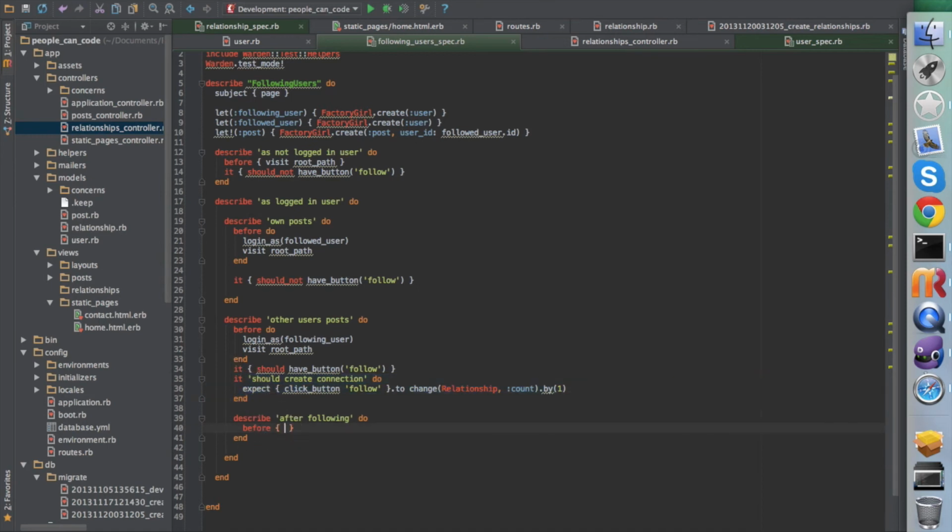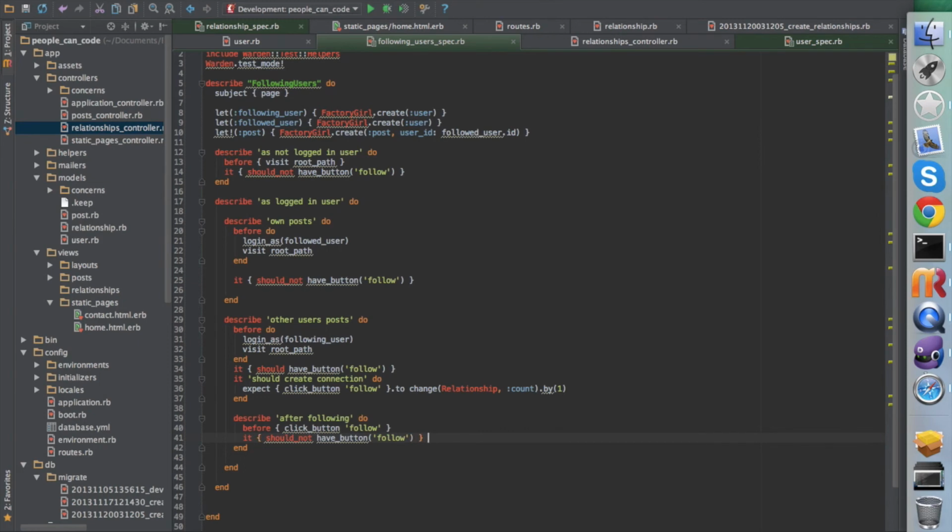So we have to click it again. Click button follow. And let's say it should not have button follow anymore.